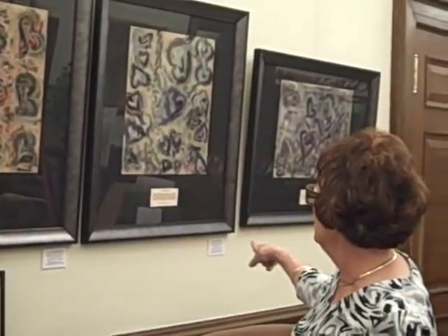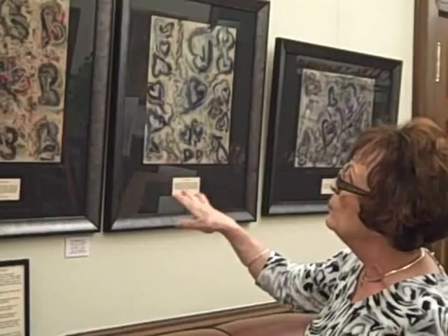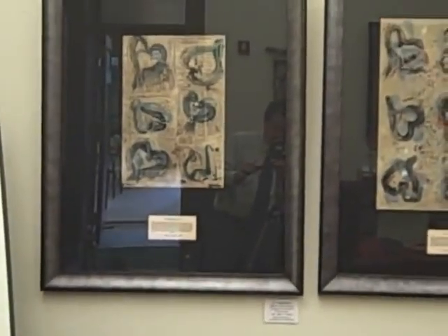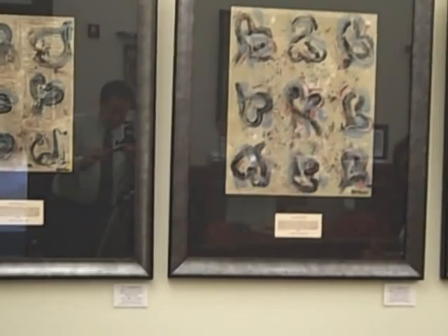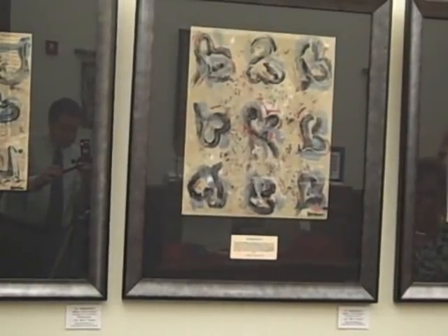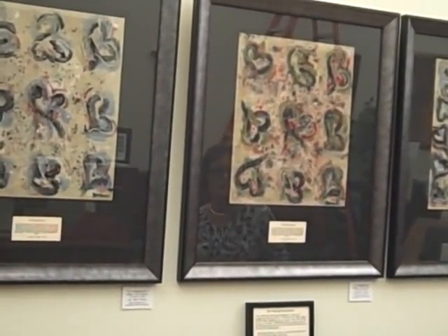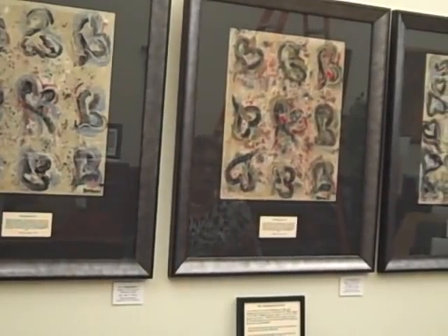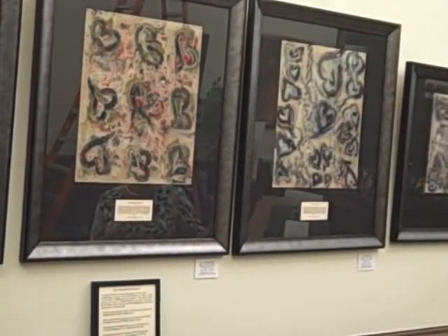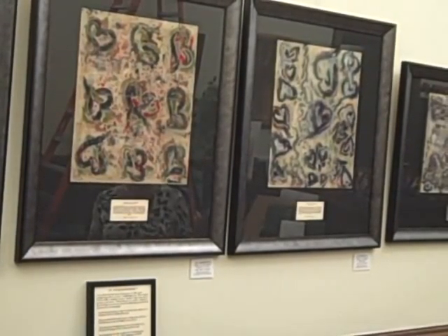By the time I got to the fourth one, I found that the colors were showing stages of grief. The first one: stunned, kind of shaken, bruised. The second one: still a little stunned, but some frustration and anger — the red showing anger, hurt and loss. The third one introduces a little more green and red, invoking feelings of hurt and anger and frustration. By the fourth one, we're starting to see the brown. It still has a little blue, because we're still hurt underneath, but it introduces a little purple, which shows the signs of healing.